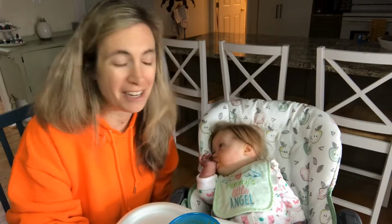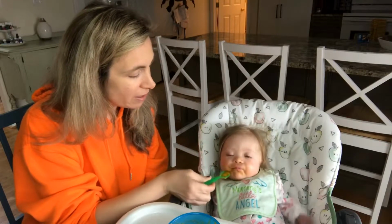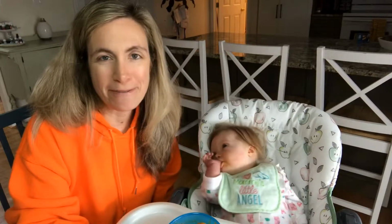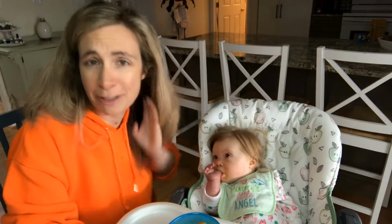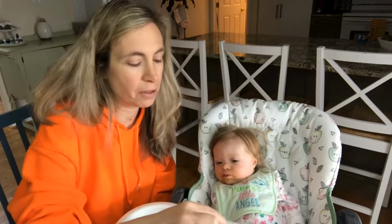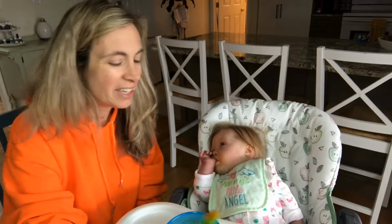So anyway, Lily's tongue is a large topic of conversation in our house. Because every time she sticks it out, Mommy pushes it back in. And I have done that ever since she was very, very small. It's become a bit of a game now. So the Down syndrome tongue, they do not have oversized tongues. It's not because it's too big for her mouth. All babies' tongues, I think, are too big for their mouth. But hers, it's because they have low muscle tone. So it makes it very difficult to function the tongue, to make it work properly. And so that's why I push it back in. Because I'm like, nope, put it in. It belongs in your mouth. I have a thing about the tongue.